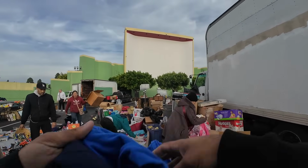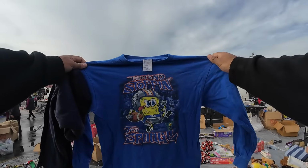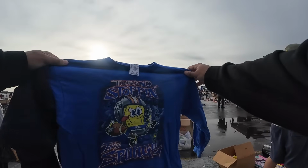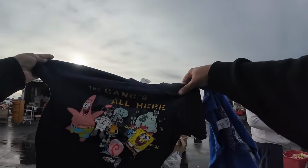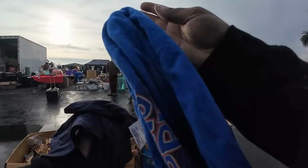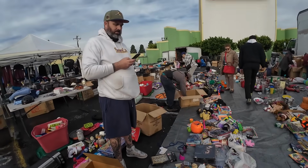Okay, so you guys know me when it comes to the vintage SpongeBob shirts. I just get them for my collection. This obviously is not going to fit me. I mean, it might, it might look kind of good. In fact, it might be pretty hot in this, but I got to save the people, all right? I can't bring that much attention to myself. The long sleeve, there's no stopping the sponge. And then this one right here, the gang's all here. This is actually my preferred one. So if we can get these for a couple bucks, I'll take it. I don't know if we're getting anything for a couple bucks, but if we can, we'll take them. Some random miscellaneous Neopets, kind of just slip in the pile maybe. It won't make a big deal about it.